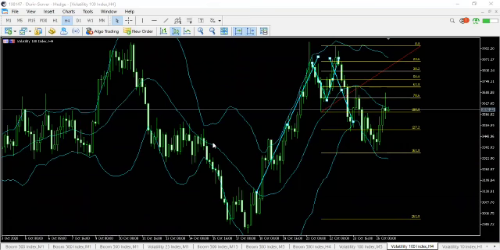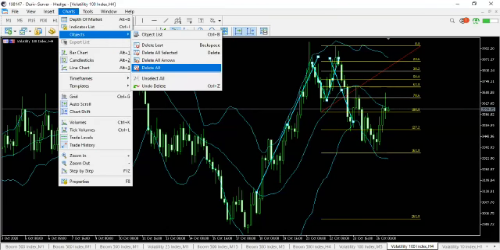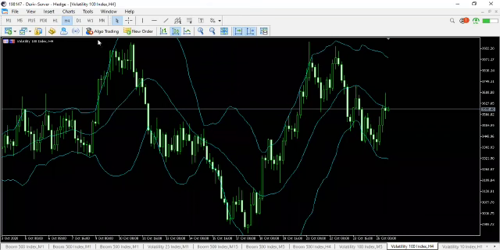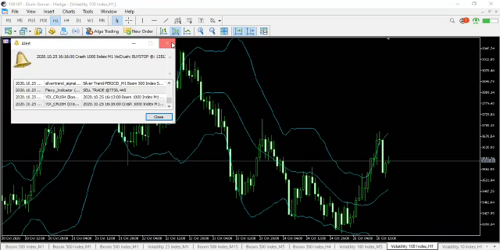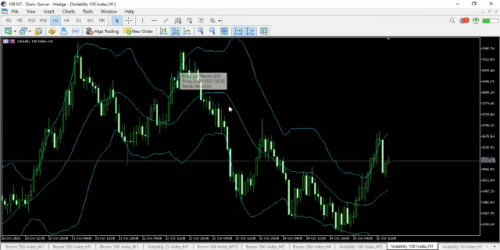Now, when you want to draw the W, it is the opposite. Let me get rid of these lines. The W is the opposite. There was a W spotted on the H4. Let me come down to H1. Do you see this H1? Usually after an M, you have a W. After a W, you have an M. The structures follow each other like that. Usually, that is how it happens.